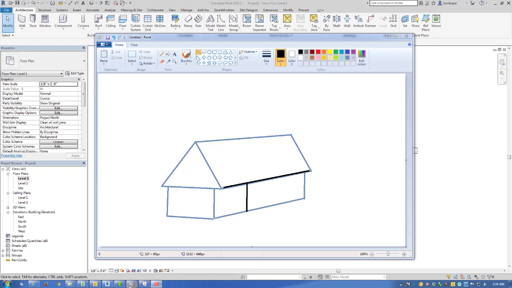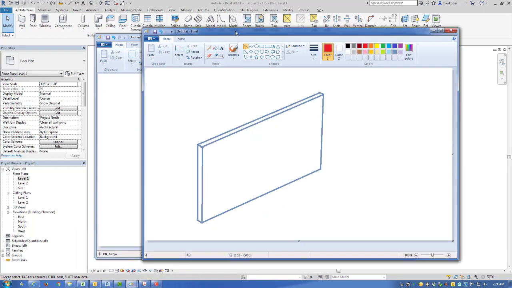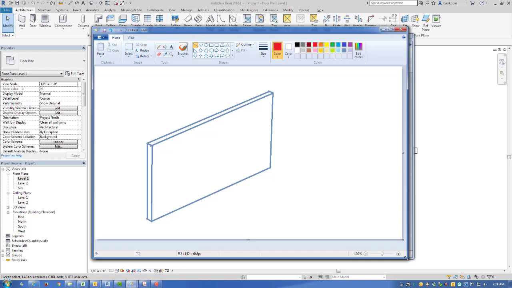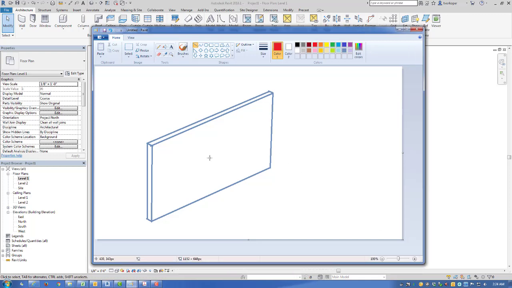Let's look at another example. If we're going to build a wall in Revit, what are we actually going to build? Well, in real life, we would build studs and put gypboard on the inside and maybe plywood and stucco on the outside. But do we really want to do that in Revit? Revit thinks of walls as planes with a thickness. And then we just assign the inner layer as the stud layer. So we can come in here, let's call this a stucco wall with gypboard on the inside.